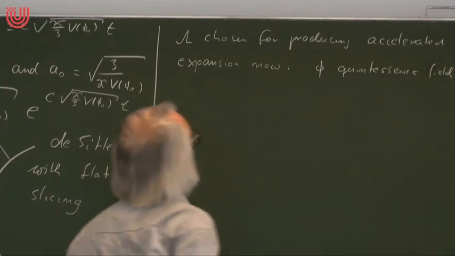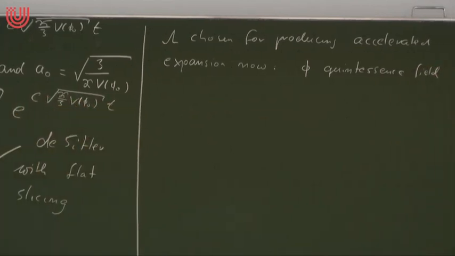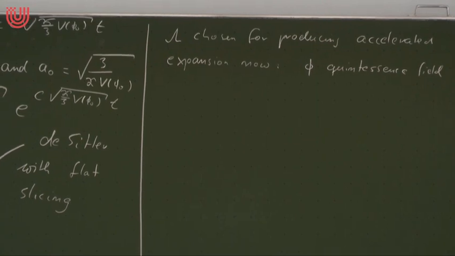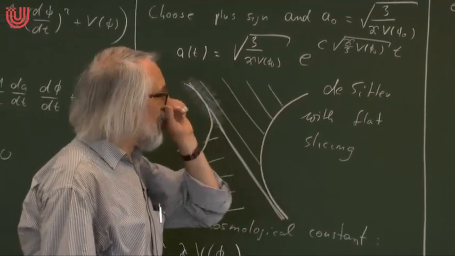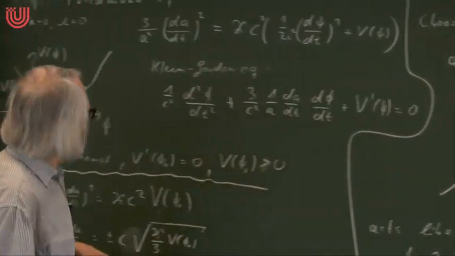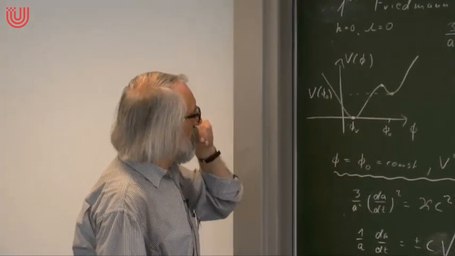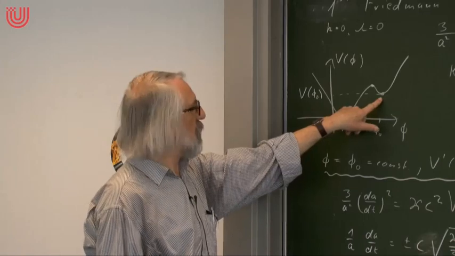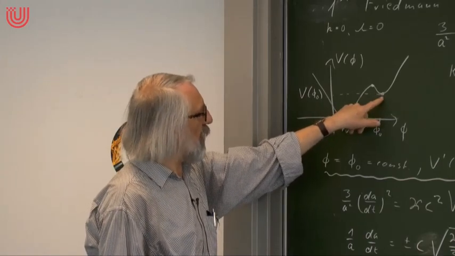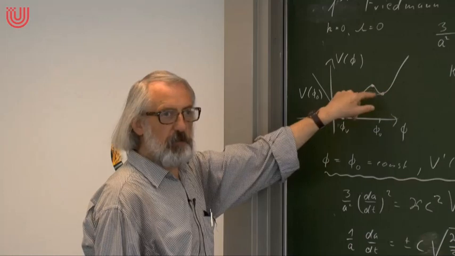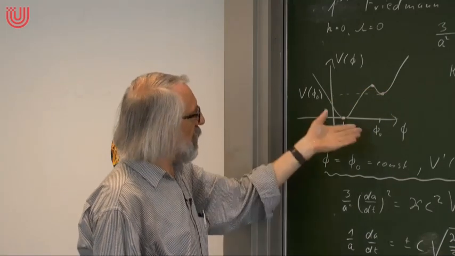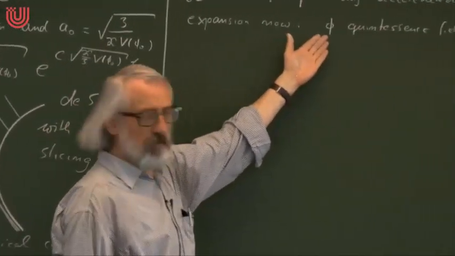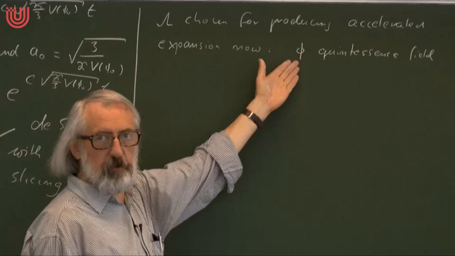Of course, this reinterpretation has the advantage that it's not necessarily precisely constant, right? If it is really a cosmological constant, then it's constant. That's why it's called cosmological constant. If we say it is actually a scalar field, which is sitting in a minimum, then we may think about the possibility that maybe it's not forever in this minimum. And maybe it's not even precisely stable in this minimum. Maybe it oscillates a little bit around this. And in this sense, one often says that this quintessence interpretation makes the cosmological constant dynamic. Yeah, it can now depend on time.